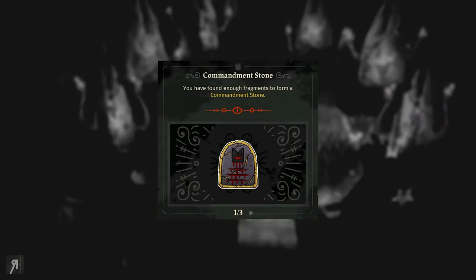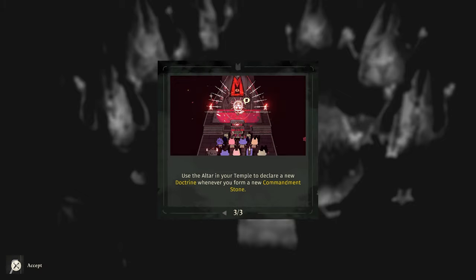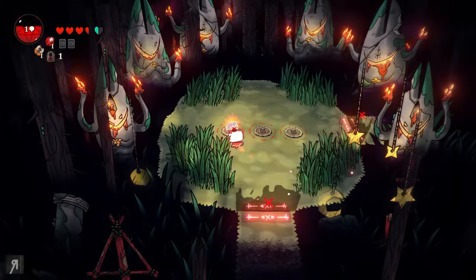Okay, yeah, you've found enough fragments to form a commandment stone. Commandment stones are used to declare new doctrines for your cult to follow. Use the altar in your temple to declare a new doctrine when you form, whenever you form a new commandment stone. Okay, good to know.